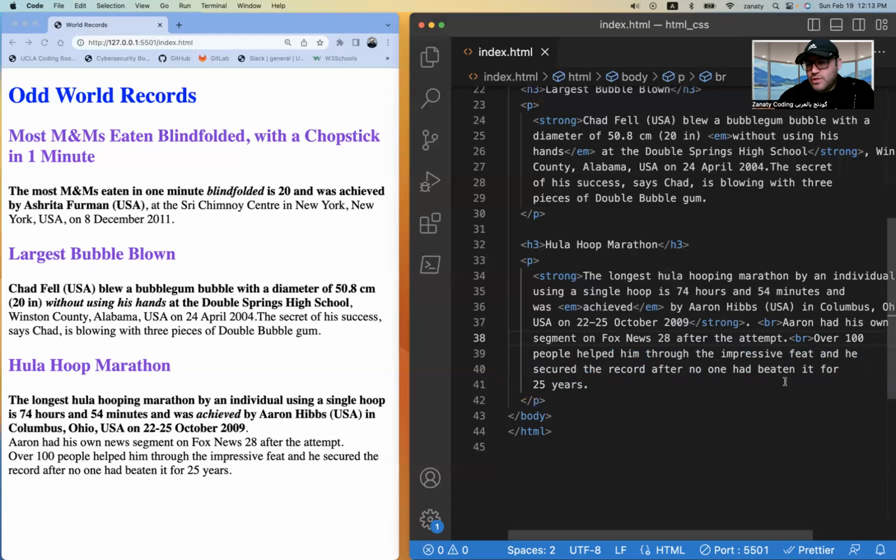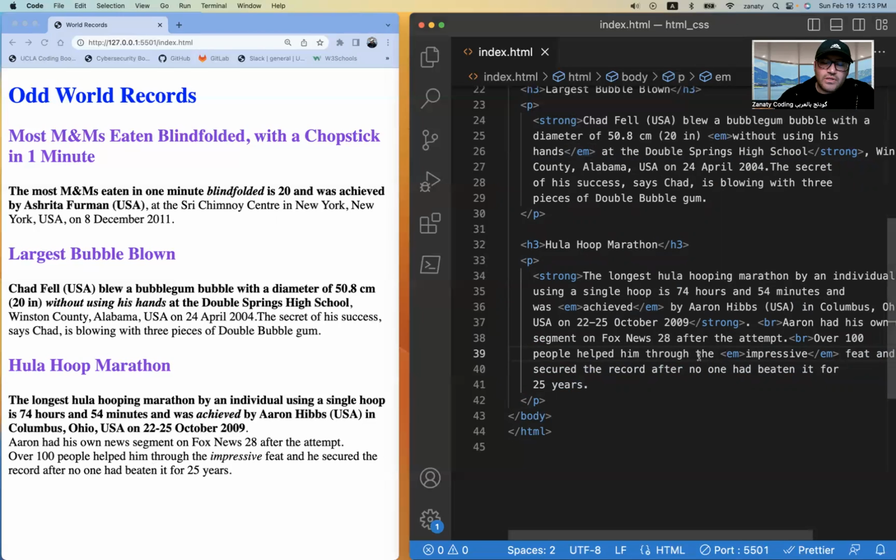And maybe we need to emphasize the word impressive. So here we can go ahead and use the EM tag. And as you see, again, VS Code is helping us out. We can just cut it and put it behind impressive. And as soon as we do this, you see that it's italicized.